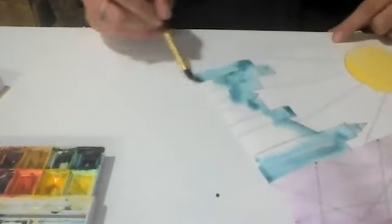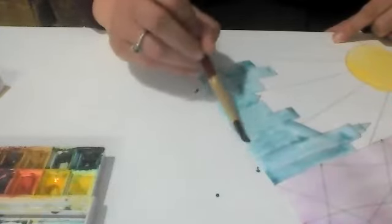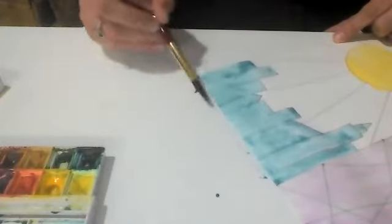Okay, so I have to do this faster because it's already drying in some areas. Okay, now again, I'm going to clean the table by wiping the paint off, and I'm gonna clean my brush. Okay, so now the next thing to do is to let this area dry so we can paint this. And while doing so, we will begin painting this side of the art piece. Okay, I will paint the lines blue.